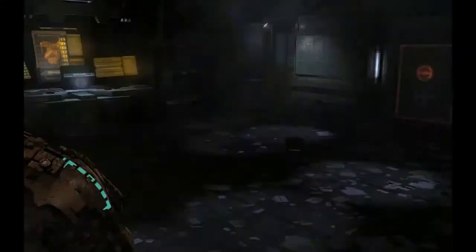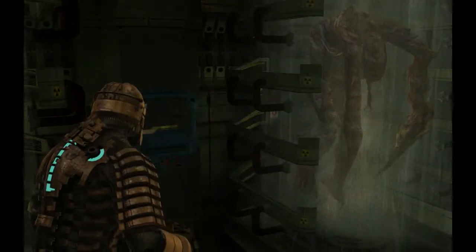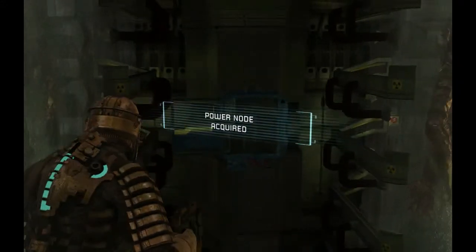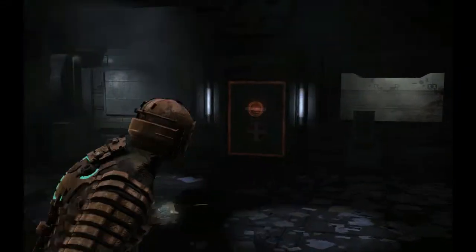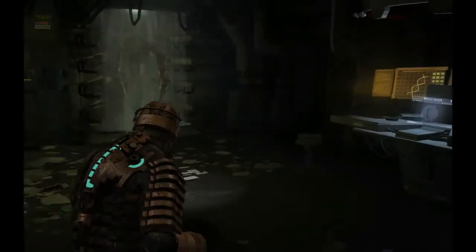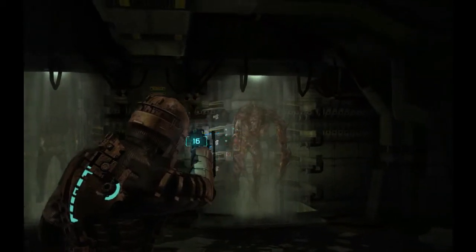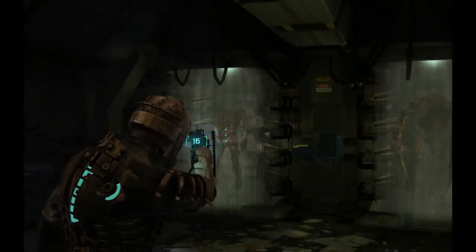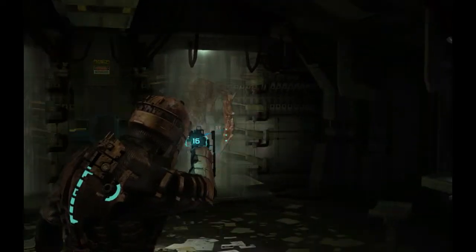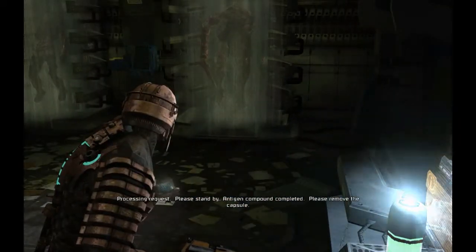Another schematic, force energy. That's probably for one of those guns. That looks like it's moving. Definitely looks like it's moving. Yeah, it looks alive. Get the power node while I'm here, which is a good thing. I have a feeling this is all going to go pear-shaped. It just feels like that. I've got to go to this console. Something is not quite right here. Guess we'll find out.